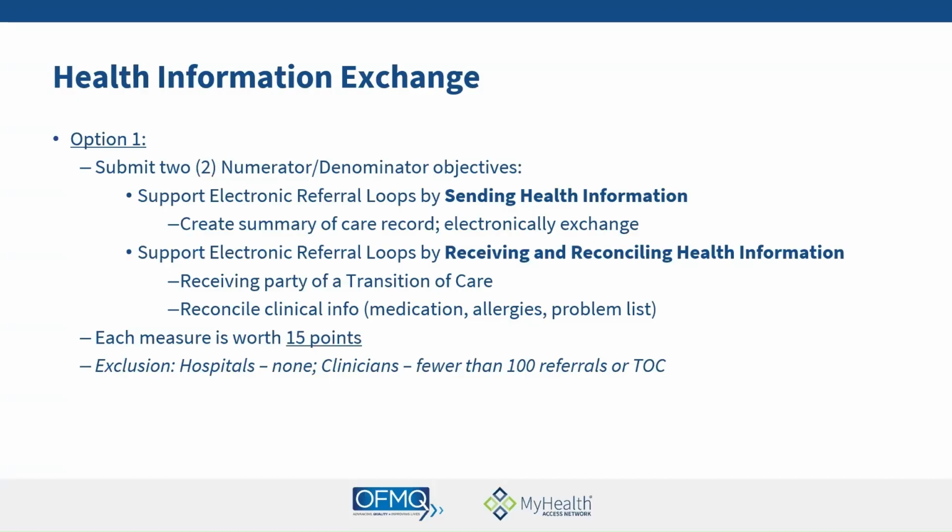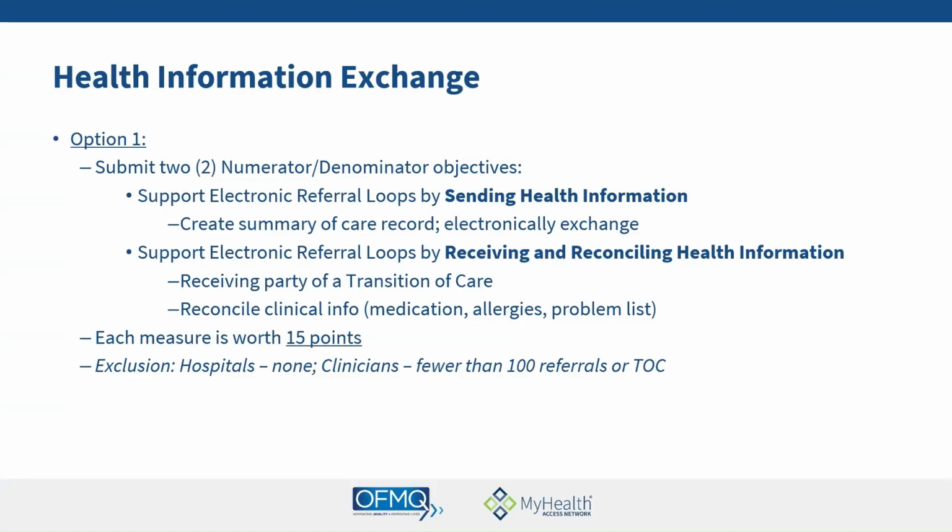Clinicians, if you have fewer than 100 referrals or transitions of care during the reporting period, then you don't have to report this measure. I will emphasize that this year, the reporting period jumped up to 180 days. So for promoting interoperability programs, you're going to have to report 180 consecutive days worth of data. In past years, up until now, it's only been 90 days. So if there's anyone who has claimed this exclusion on this measure in the past for those referrals or transitions of care, that may not be an option since the reporting period is quite a bit longer.